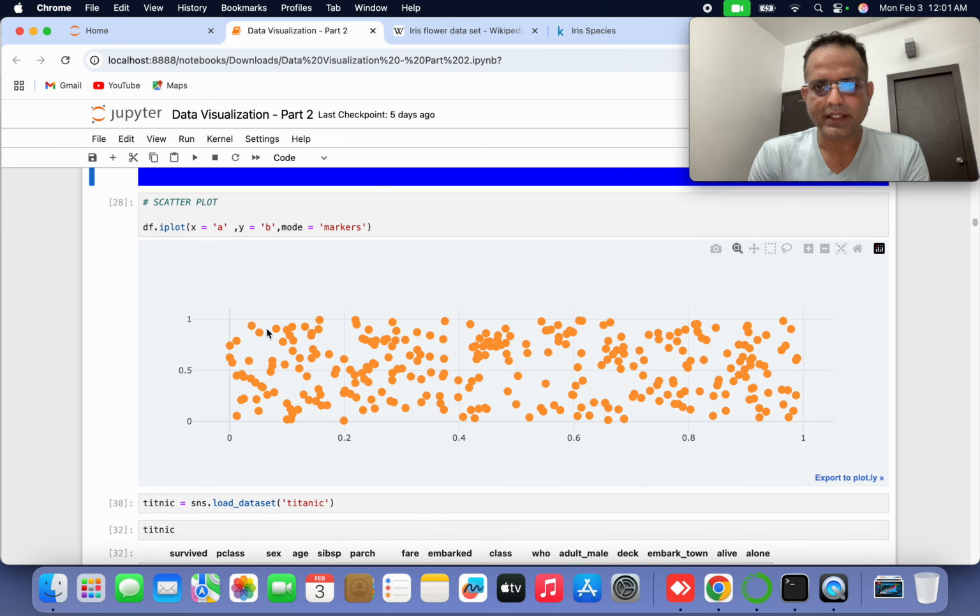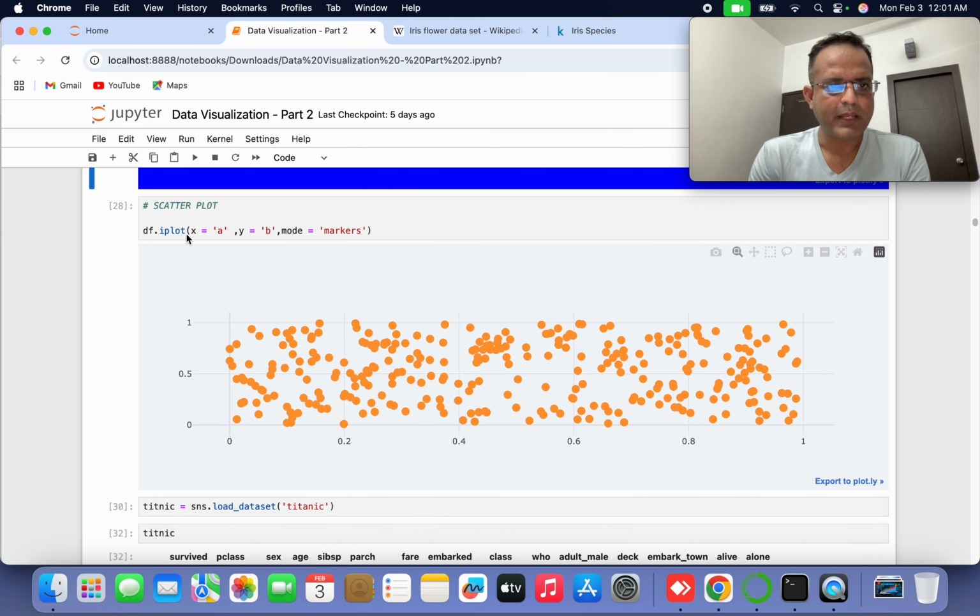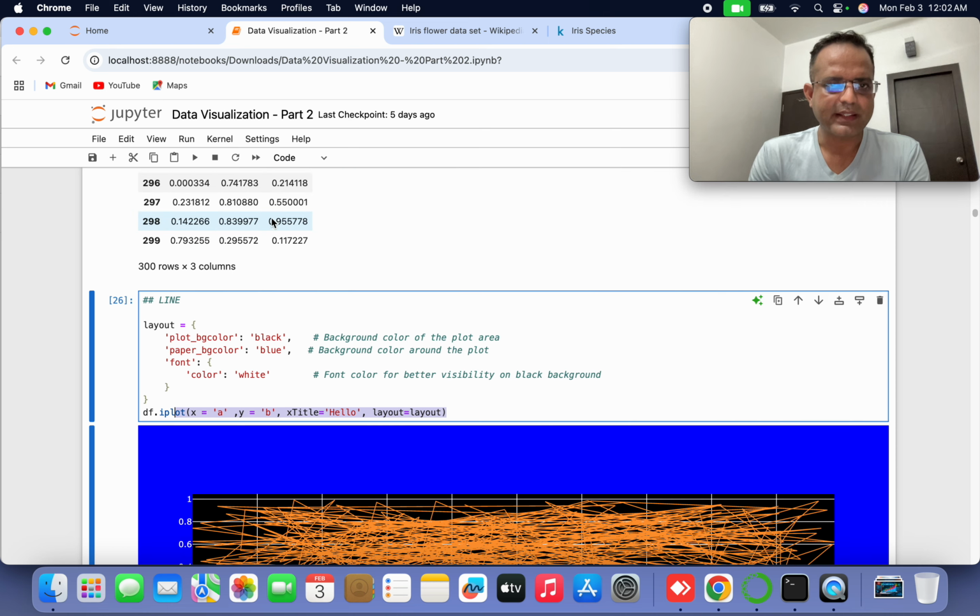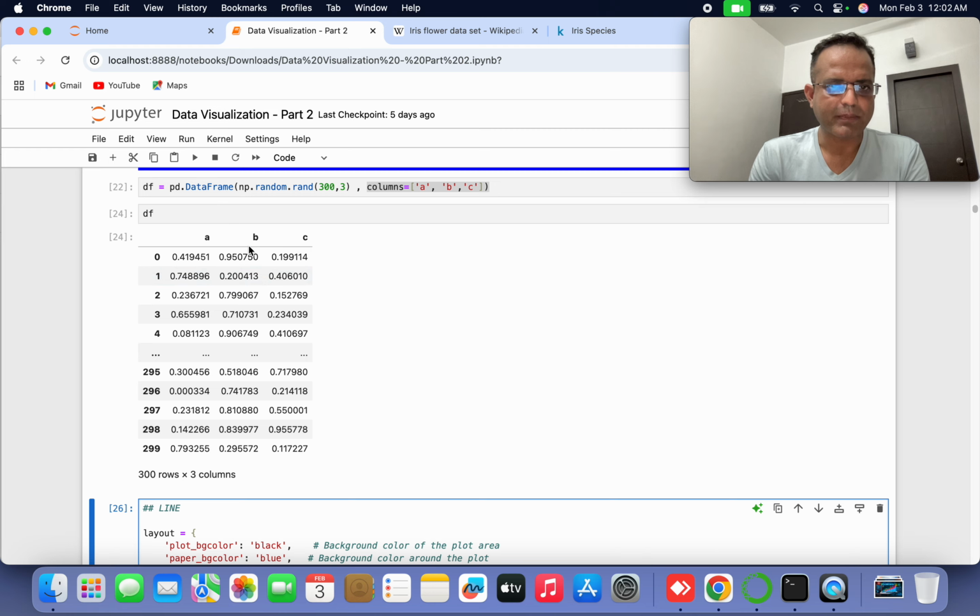Now I am going to discuss the scatter plot. If I take the same data frame and df.iplot with x equal to a and y equal to b, then mode is markers. Here on the x-axis I am taking the a column, and on the y-axis I am taking all the b column data.